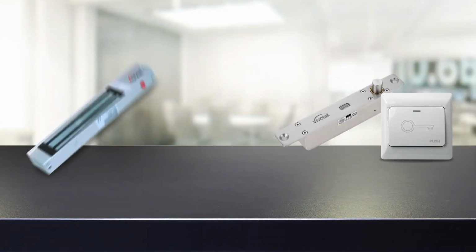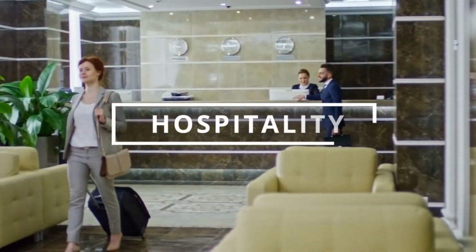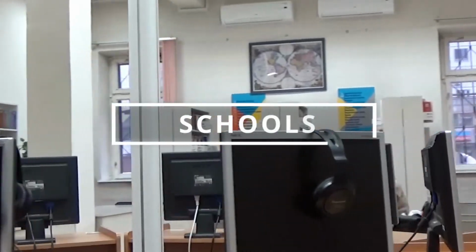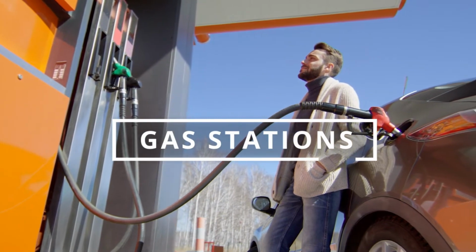These kits are for commercial applications. We recommend using them for projects like gyms, commercial, industrial, hospitality, retail, hospitals, schools, churches, jewelries, gas stations, and much more.